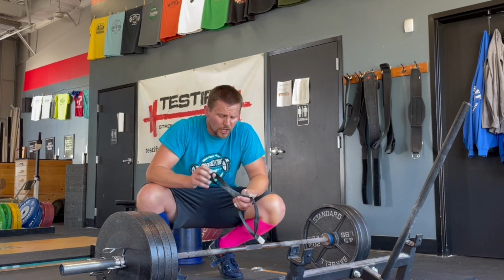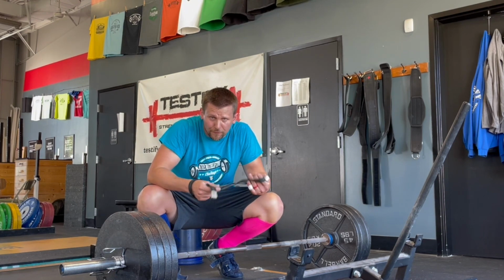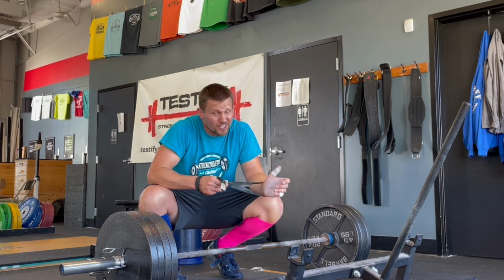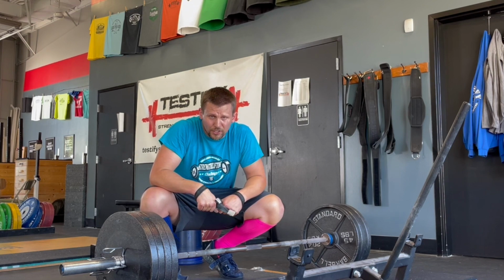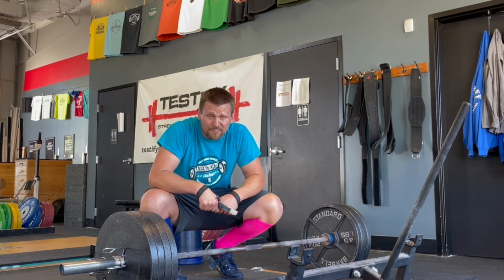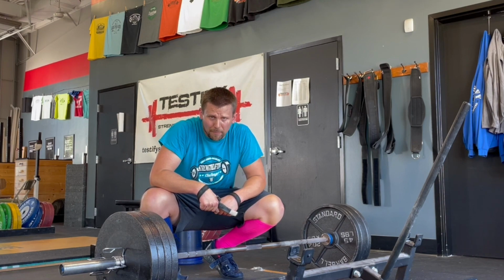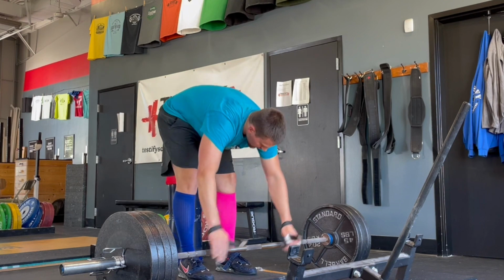So use chalk. You will lift more weight with the same amount of effort, which means you get to get stronger with the same amount of effort because you're gonna be able to hang on to your bar better. You may think that you're not having any trouble hanging on to the bar. That day will come when the weight gets heavy enough, but even so, you will find that your grip at your work set is already immediately better once you're using chalk.